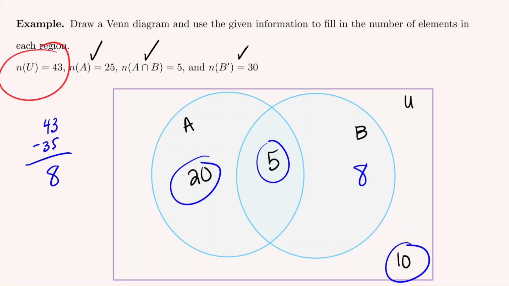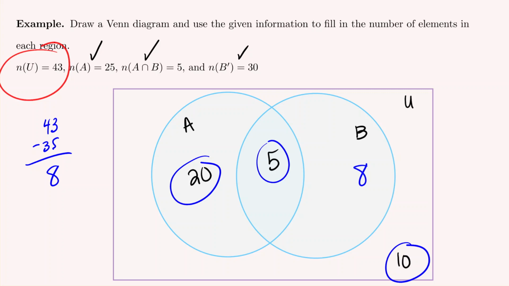So what are the main strategies that we used here? First of all, we made sure that we could read all the notation and we kept in mind what everything represented. So whenever we saw B complement, if we didn't know how to visualize that perfectly in our head, we would off to the side shade a Venn diagram of what sections make up B complement so we could understand what sections when added together have 30 elements. So make sure you understand the notation. Work off to the side if needed to help visualize.